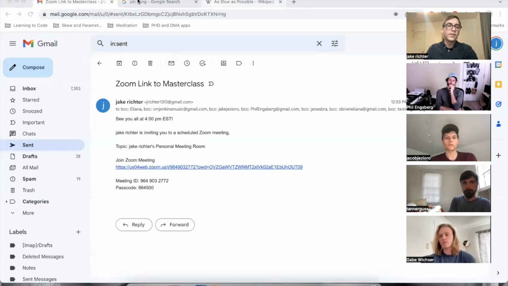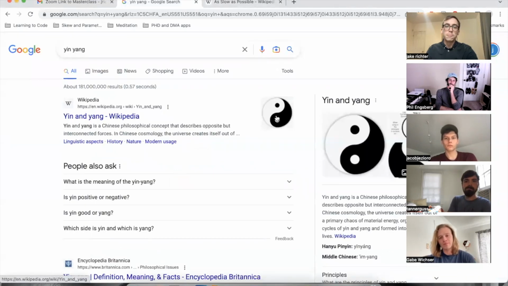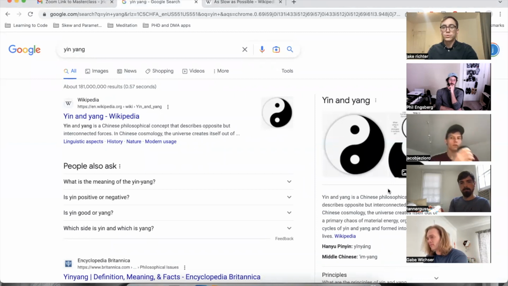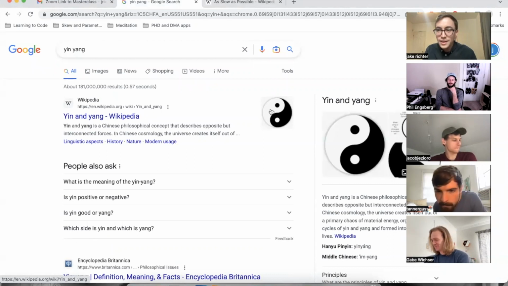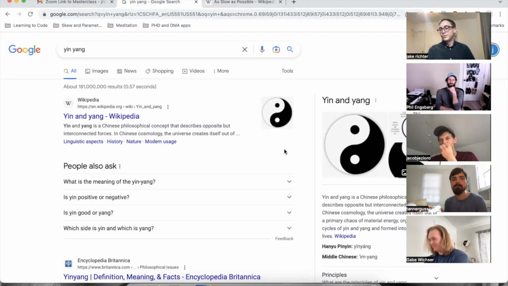So the way that I want to frame this idea of contrast is going to start with a philosophical basis. And the way that I'm going to think about it is yin and yang. I'm sure you've all seen this symbol before. It's made its way into popular American culture, despite being originally a Chinese philosophical concept. But the basic idea is that you have two opposites, yin and yang, and I actually don't know which one, the light one is yin and the dark one is yang, or the dark one is yin. I actually don't know that, but it doesn't matter for our purposes.